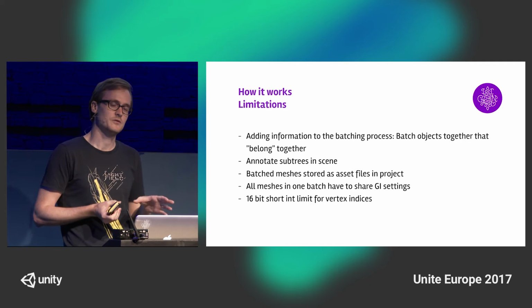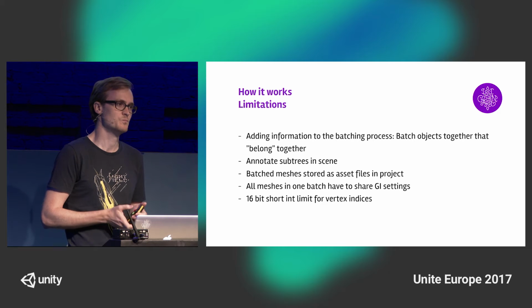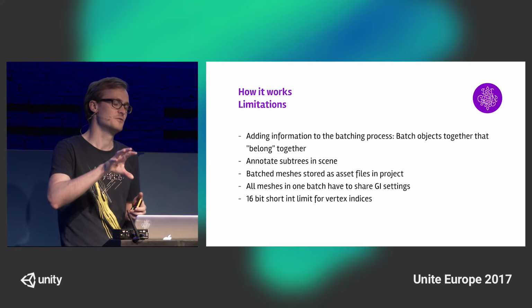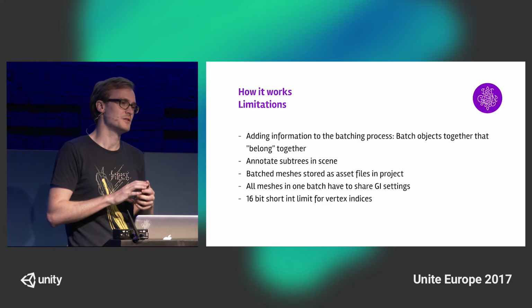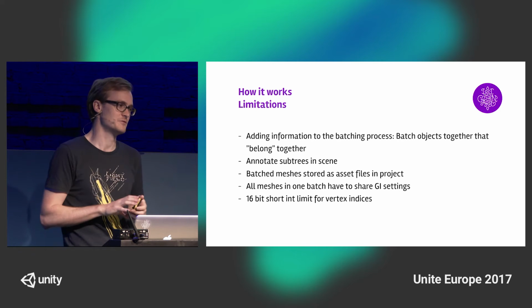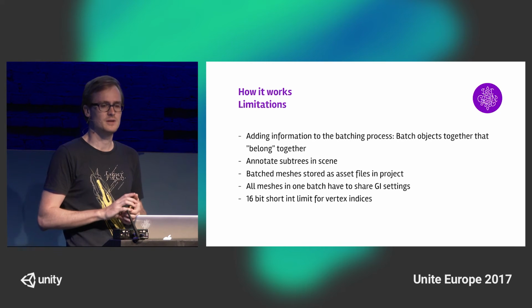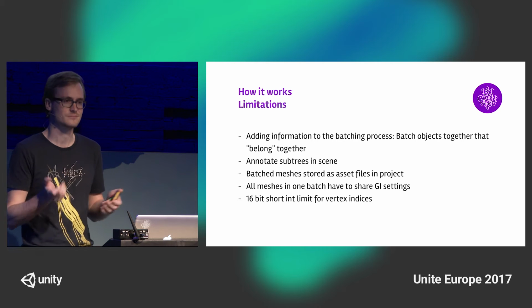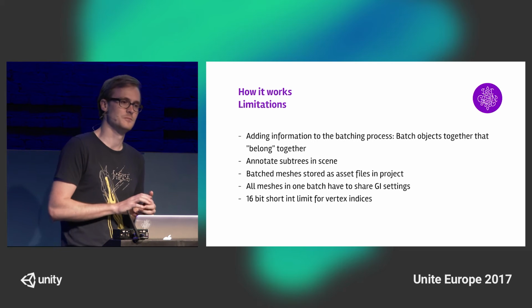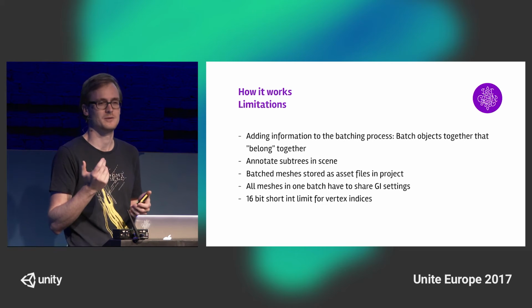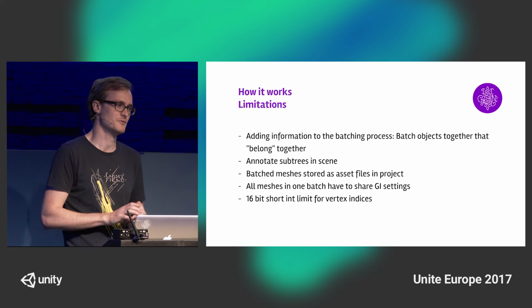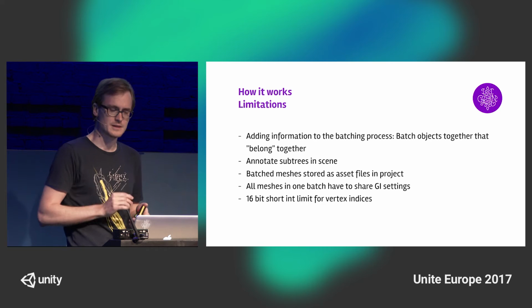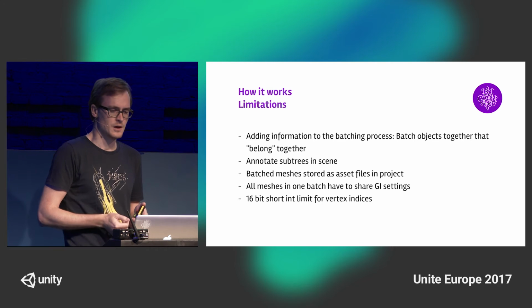There are only a couple of instances in the game where we need a bit higher resolution from the GI system, but where we still want to try to bake different meshes together. So we increased the batch count by, I don't know, a few meshes. Probably we have 5 more meshes now because we needed a few extra meshes for higher GI resolutions and so on. So that's a quite manageable limitation.